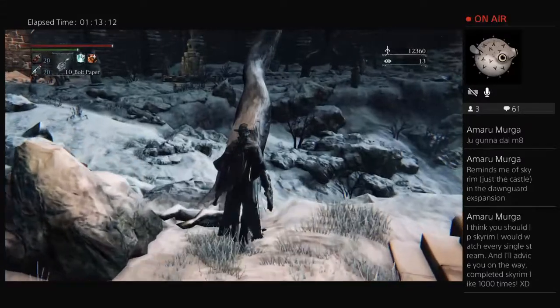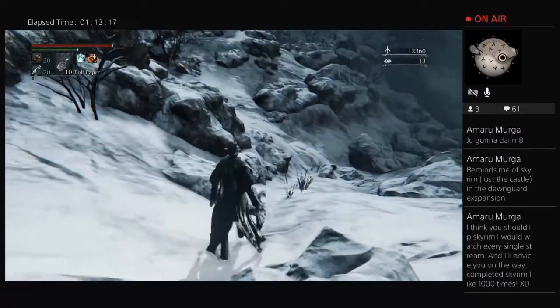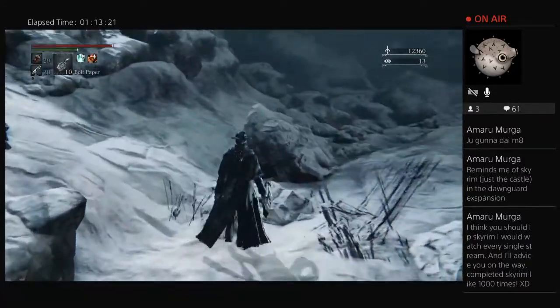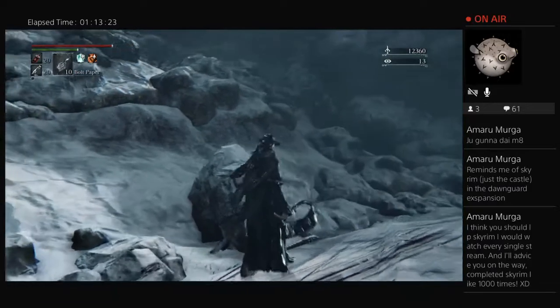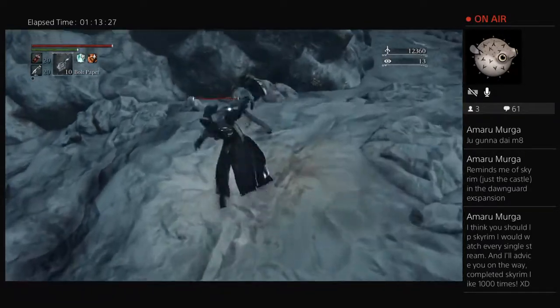Being a little baby about it, but you know what? Wow. Too bad. Haven't seen any items yet, but I know they're scattered around here. And is there another brain? Is there another bloodsucker down here? Is it just wormies?